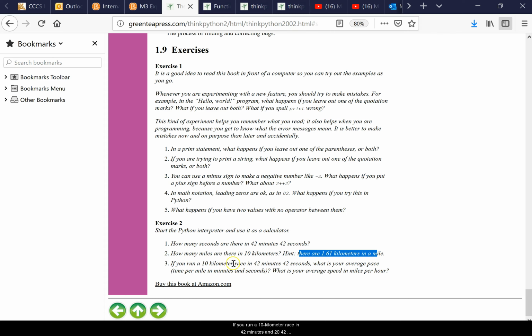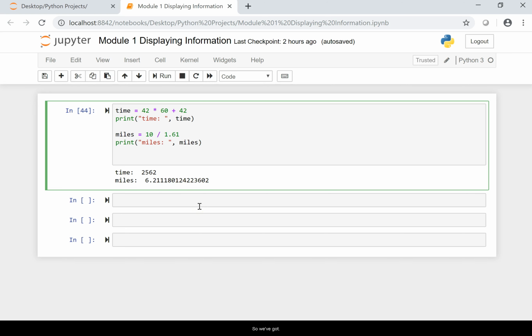If you run a 10-kilometer race in 42 minutes and 42 seconds, what is your average pace? They want time per mile in minutes, miles per minute and miles per second, and then what is your average speed? Let's see here.